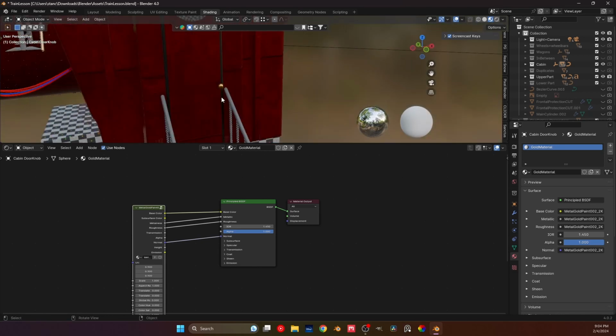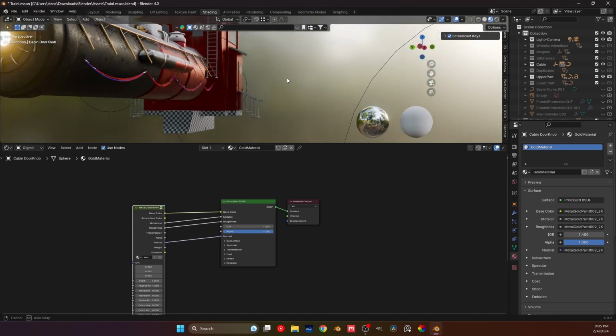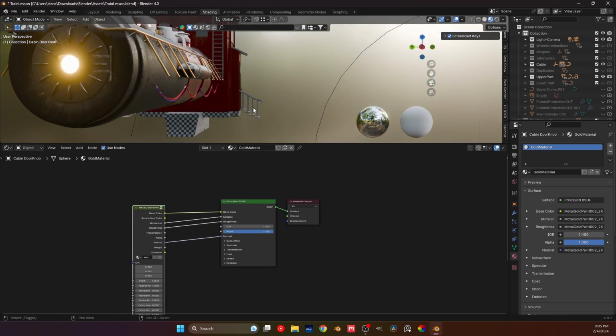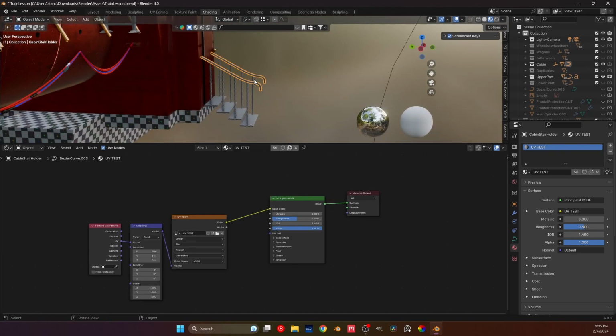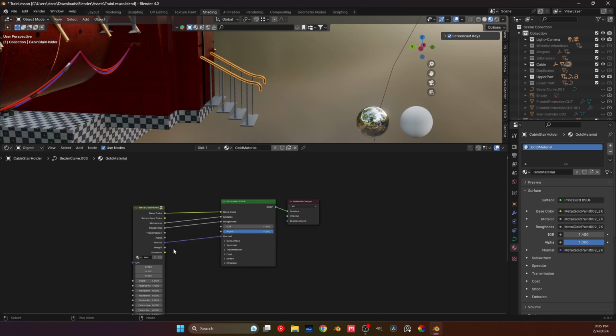You can put some snow on it or whatever if you want. I don't think it would make sense because of the roof here. And also here, for these, I'm gonna make them gold, right? But there's a catch. We will make it gold, but with snow on them, but not all of it, just half of it. To do so, we'll select the gold material that we just had there, right?